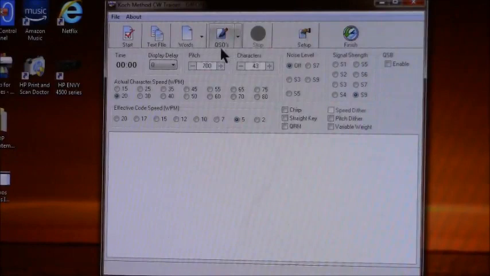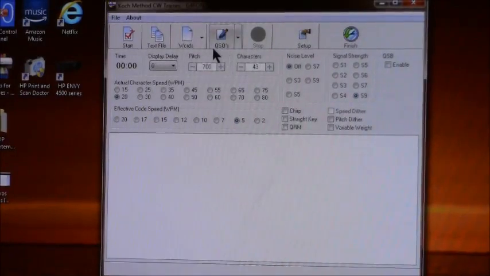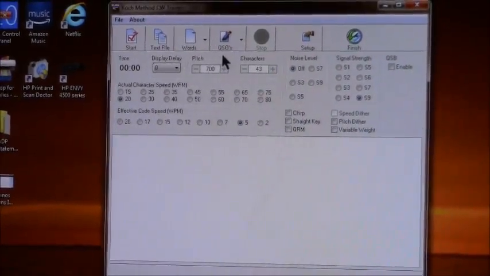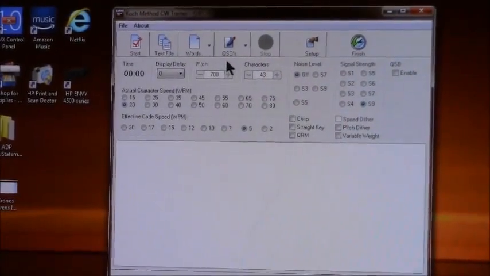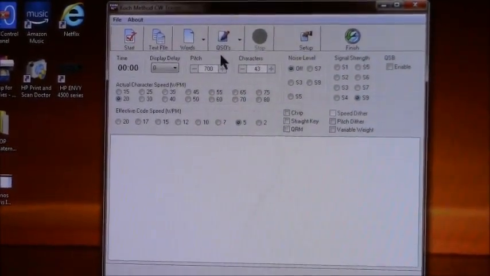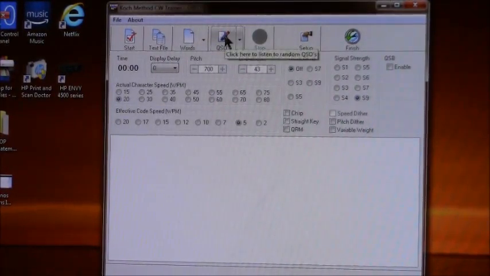Now, usually for ham radio operations, you want to go to QSO. That's another Q signal, and what it stands for is a contact. You could say, I'm in QSO with Bob down the street. In Morse code, that means that I'm talking to him over the radio. So at any rate, QSOs model what you would have in a normal ham radio communication. So here we go.